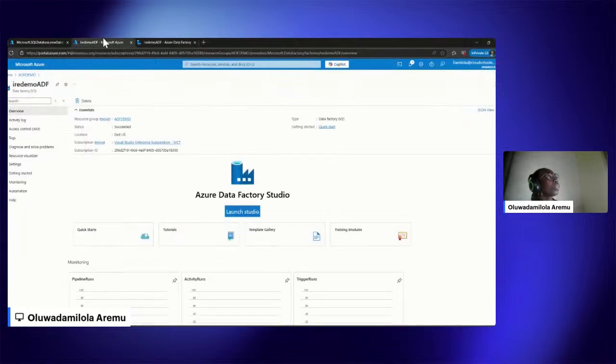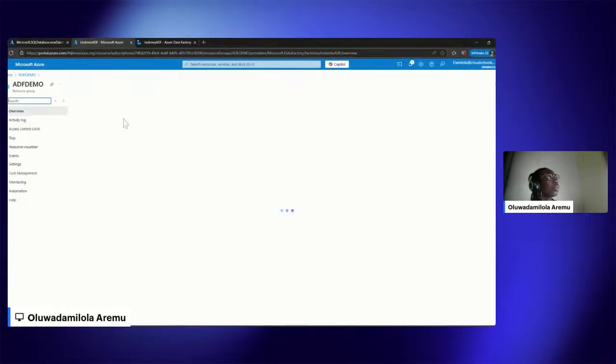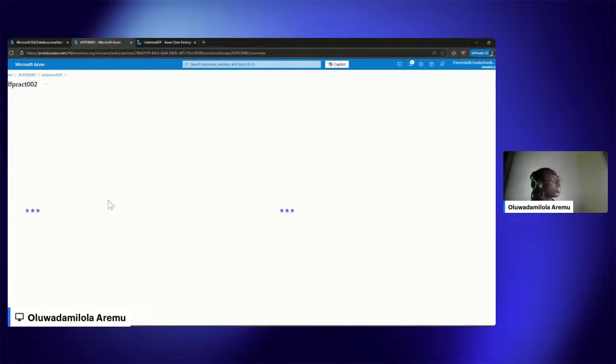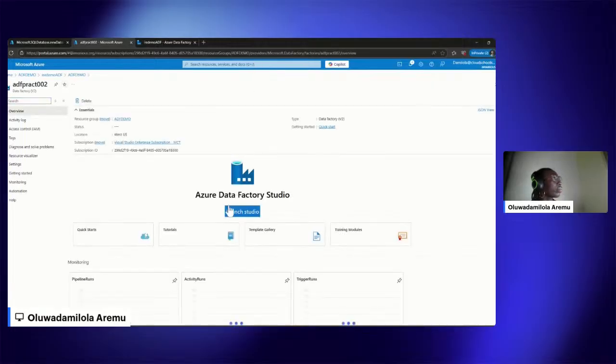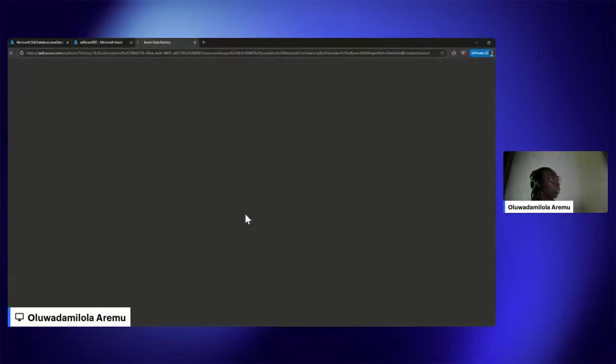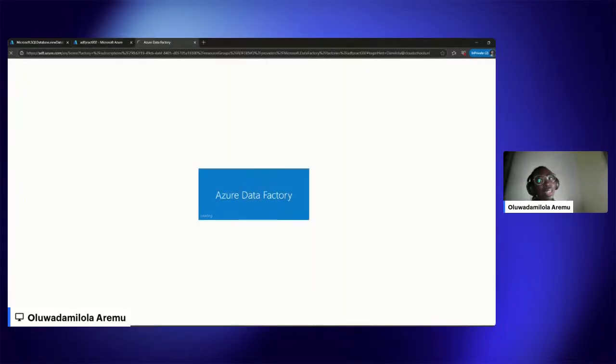So I'll just go back to the one that we created for today's demo. Let's see, we should have that somewhere and it should be ready for use. I hope the network allows so we can move very fast and there's no delay. So I'm going to close the studio that we used for our walkthrough. I'm going to open our own studio now, this one that we just created in this class.